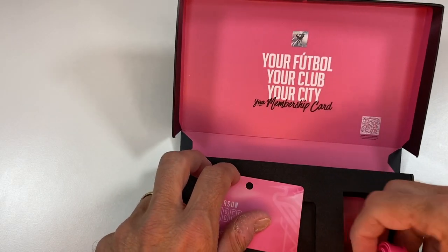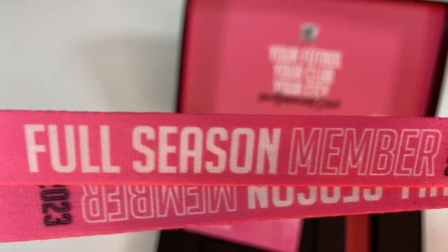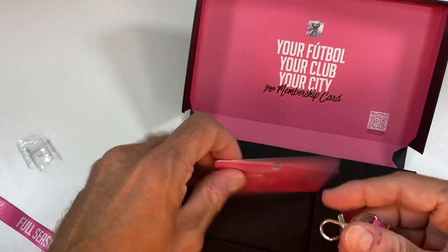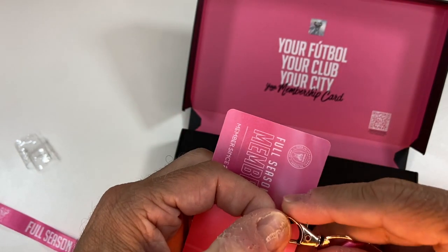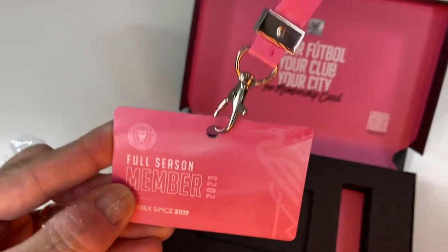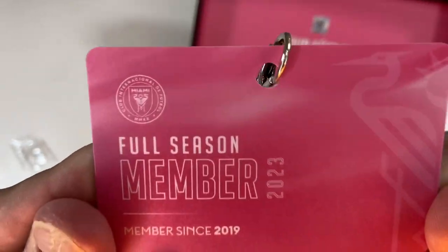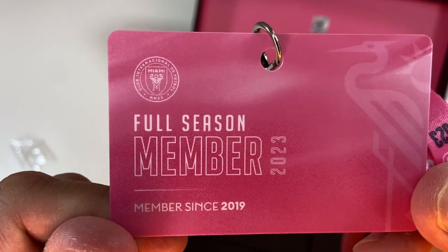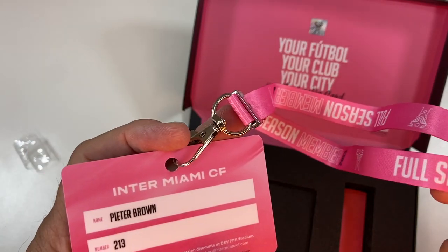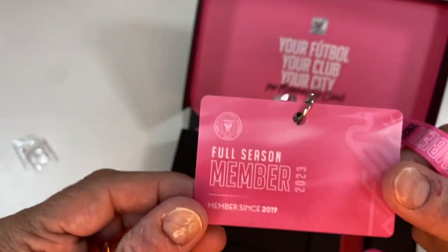What else we got? It looks like a lanyard. Let's take a look. Full season member, 2023. It's kind of cool, and there's a little clip. So we clip this on. There we go — we are ready to wear this in the stadium. The idea is that you will wear this in the stadium and advertise that you are a season ticket member. And when you go buy merchandise, you get your 10% off. Now let's be honest — the people in the stores don't check your membership, but you've got it. You can prove it. Wear it with pride.